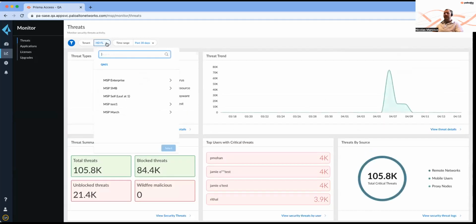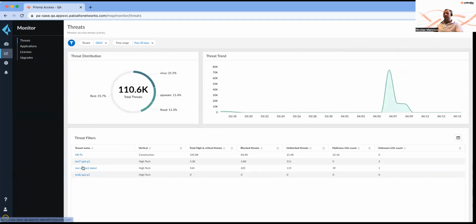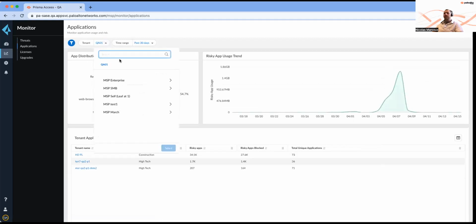If I click again on the master tenant, it will load the data for all the tenants. So here I have some visibility about the total high critical threats, blocked threats, unblocked threats, etc. If I go to applications, again I'm going to select the child tenant HDFL.